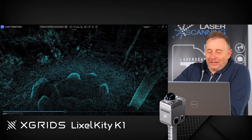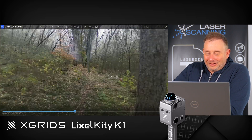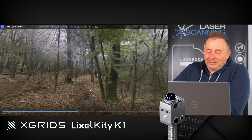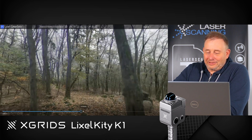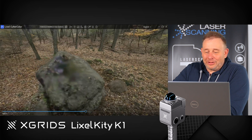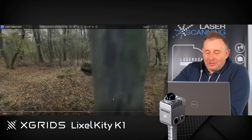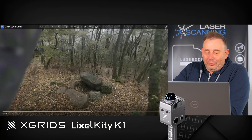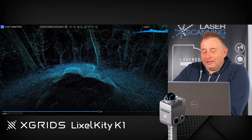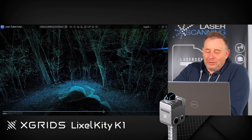It's so easy to handle — just a guy who grabbed this system, ran through the forest, captured some areas, and found super interesting results. Look how realistic this looks — you really have the feeling that you are walking with the guy. I can see there are many applications, especially for historical researchers. It's a super low-price option to get a very realistic feeling. I don't know if they're able to put this into VR goggles so you could capture a site and put it in a museum for other people to see.